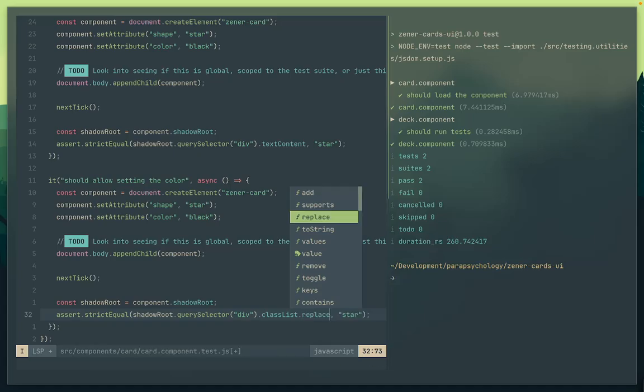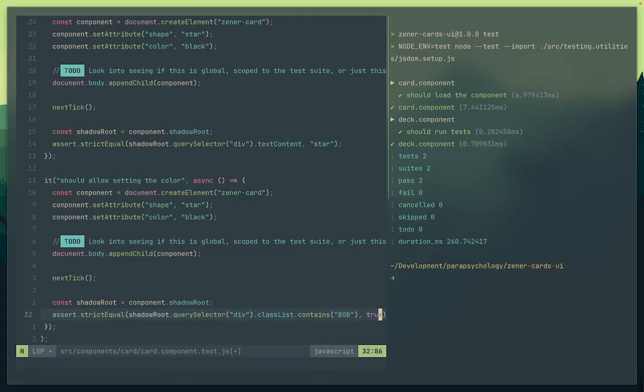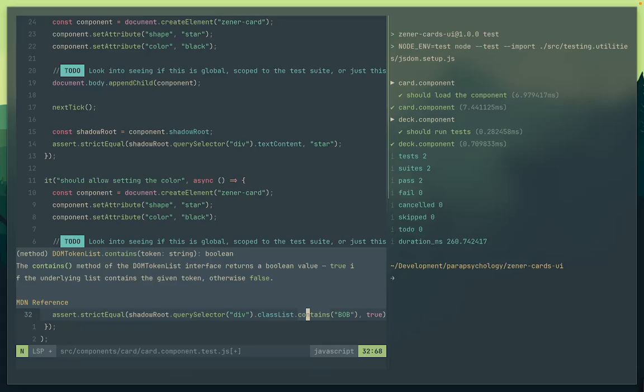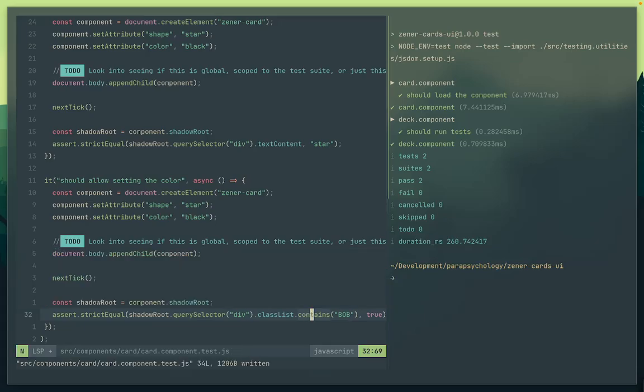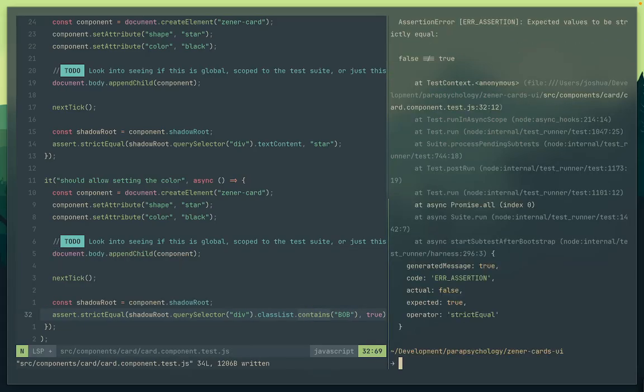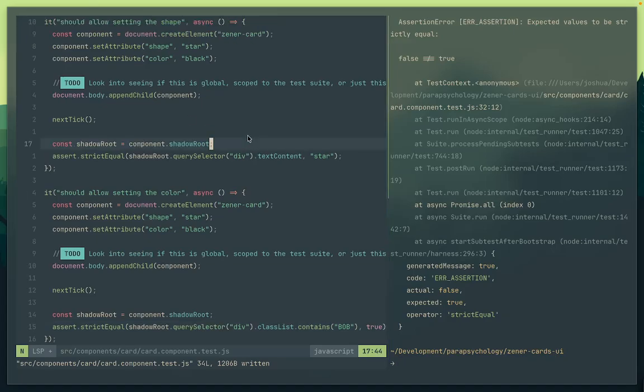Oh, cool. Contains, we're going to say Bob again. We're going to say true. I think this returns true or false. Yeah, it's got a Boolean. Okay, false is true. So we want to see.